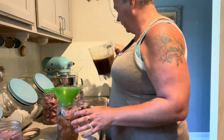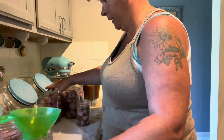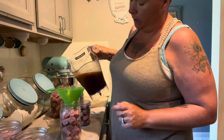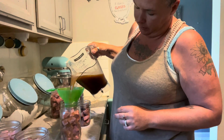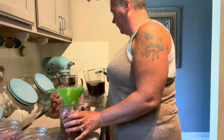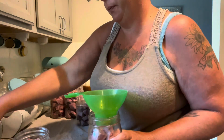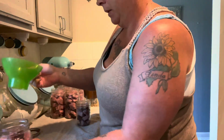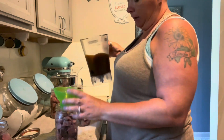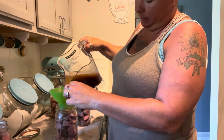This is gonna be so wonderful to have on the shelves. Beef stew, beef and noodles, stroganoff, soups. Some people like big chunks of meat in their chili. I don't. I like ground meat in my chili.